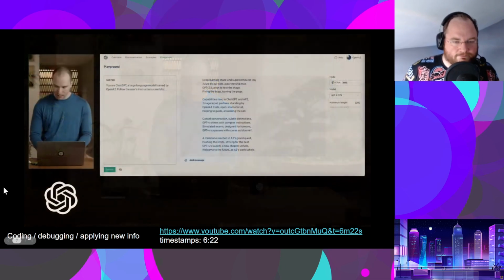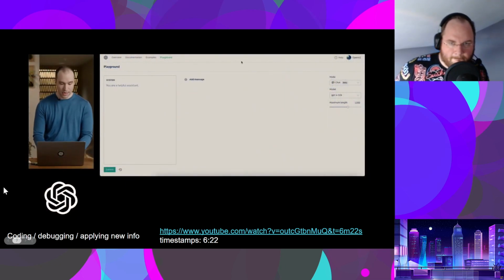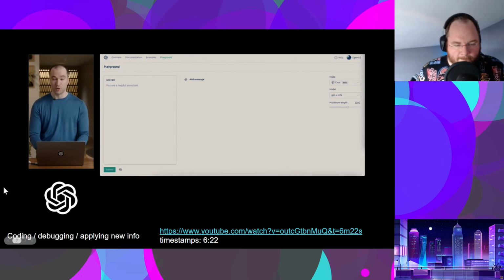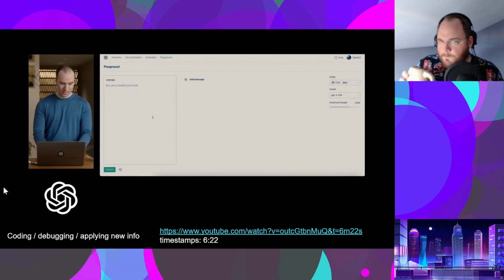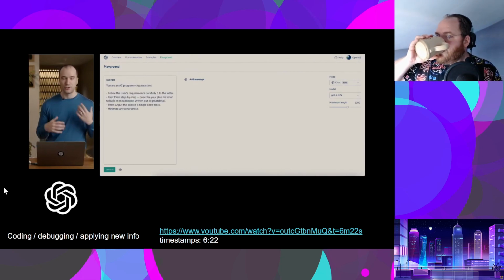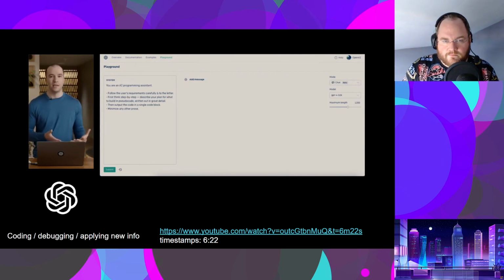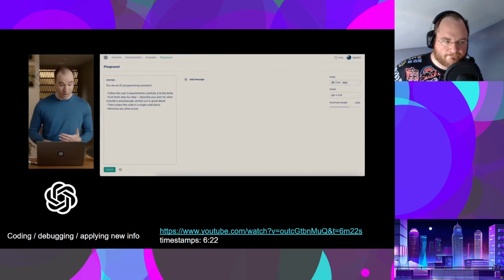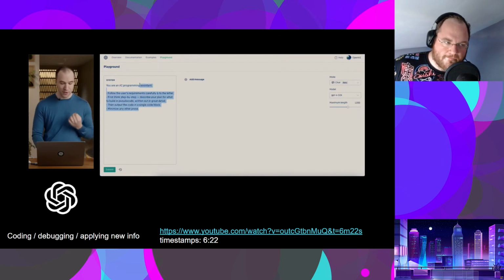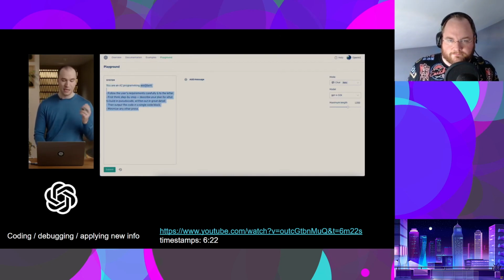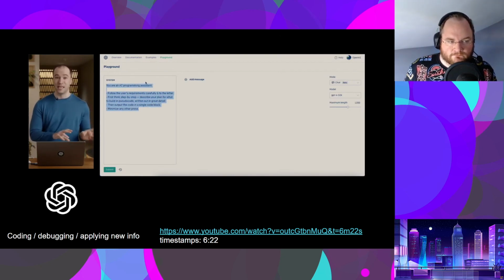We'll let him go. And so the thing we're going to do is we're going to actually build a Discord bot. I'll build it live and show you the process, show you debugging, show you what the model can do, where its limitations are, and how to work with them in order to sort of achieve new heights. So the first thing I'll do is tell the model that this time it's supposed to be an AI programming assistant. Its job is to write things out in pseudocode first, and then actually write the code.